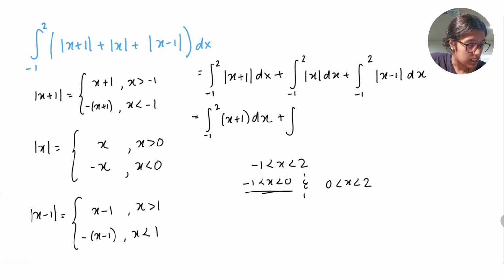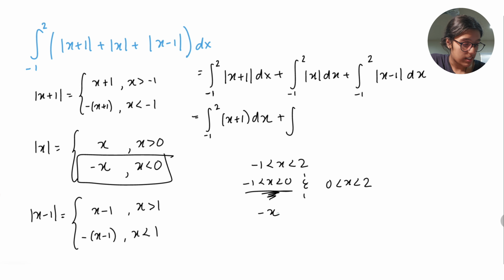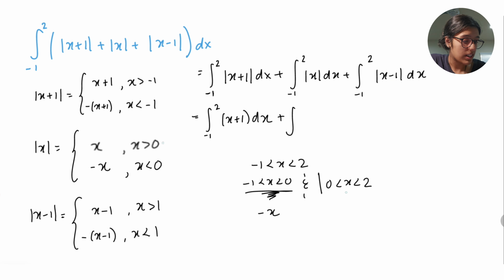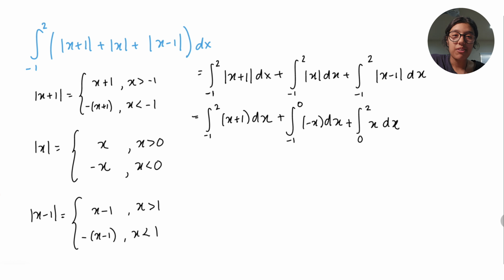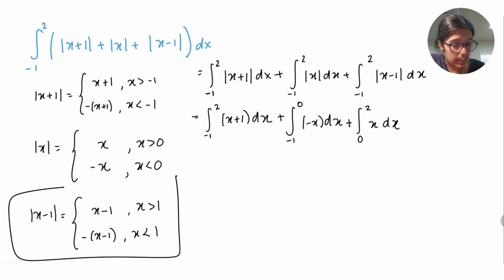The reason I did this is because this is essentially this expression right over here, -x. And this expression right here, 0 to 2, is this right over here, and this is x. So I'm actually going to split this integral into two different integrals because we have two different bounds. I'm going to split it into -1 to 0 of -x dx plus 0 to 2 of x dx. And I got that from right over here. Now for our final absolute value integral, we have x minus 1, meaning we're going to be looking at it over here.